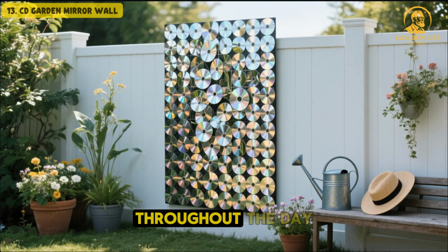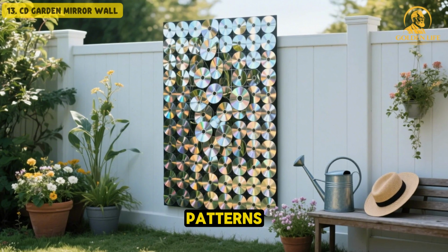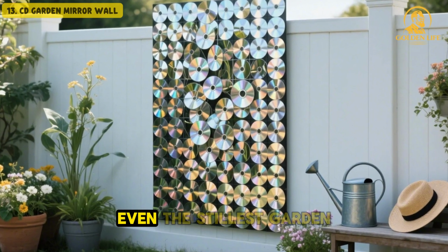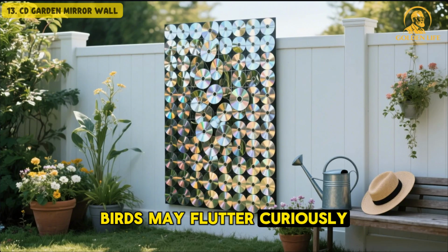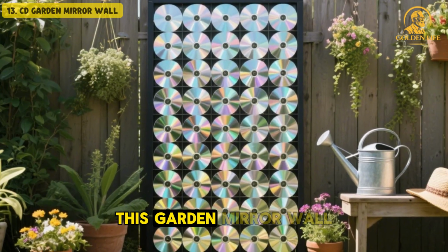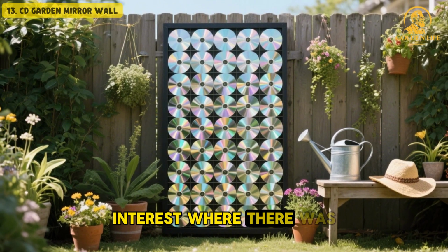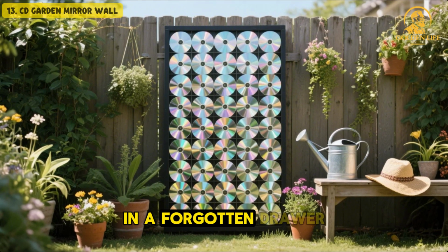As the sun moves throughout the day, the CDs will reflect light in ever-changing patterns. You'll see beams dance across the fence, sparkle on nearby leaves, and add movement to even the stillest garden corner. Birds may flutter curiously nearby. A neighbor might stop and smile. This garden mirror wall doesn't just decorate, it transforms space. It brings light where there was shade, interest where there was plainness. And it doesn't cost more than what you already have in a forgotten drawer.